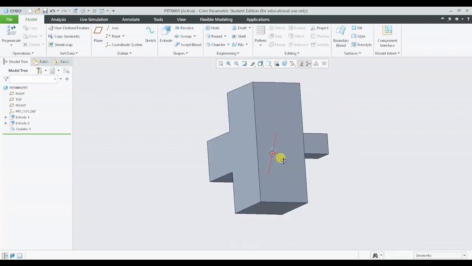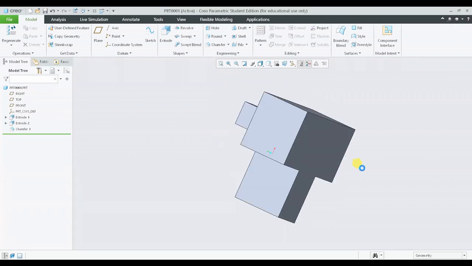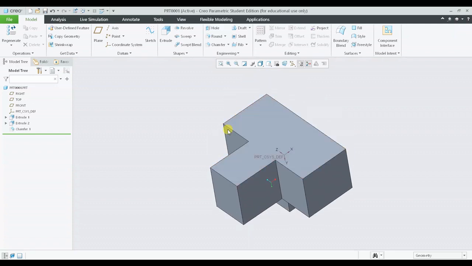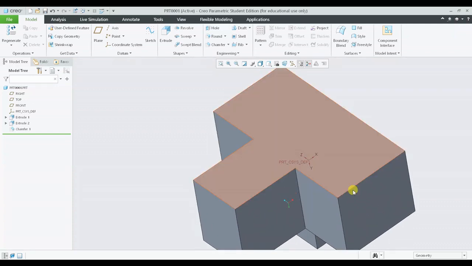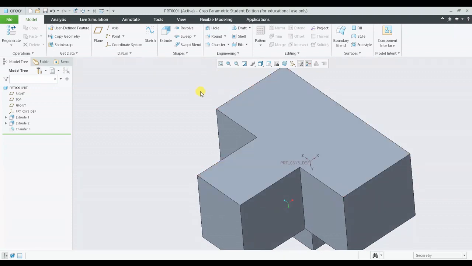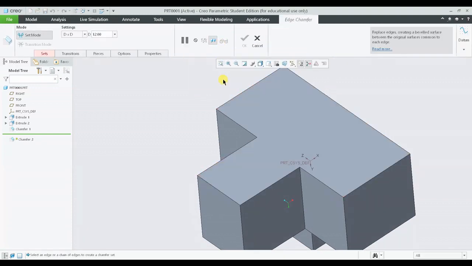So the final thing what I want to show you over here is to select the surface in one go. I mean, for example, we have this surface on the top and I want to select all the edges in one go or in one click. So I simply have to click on the chamfer. So this is again quite similar to what we have discussed earlier.